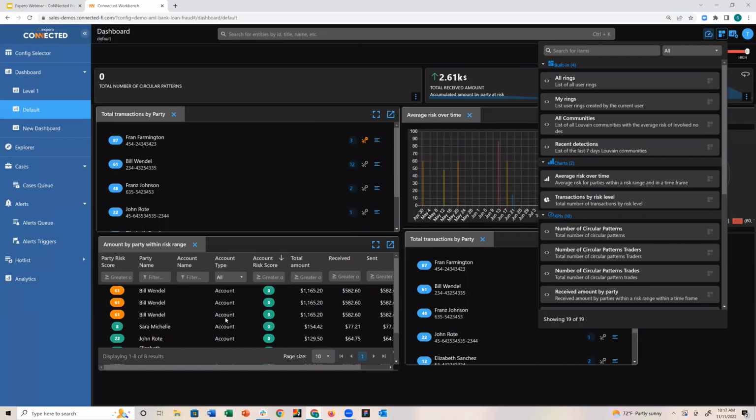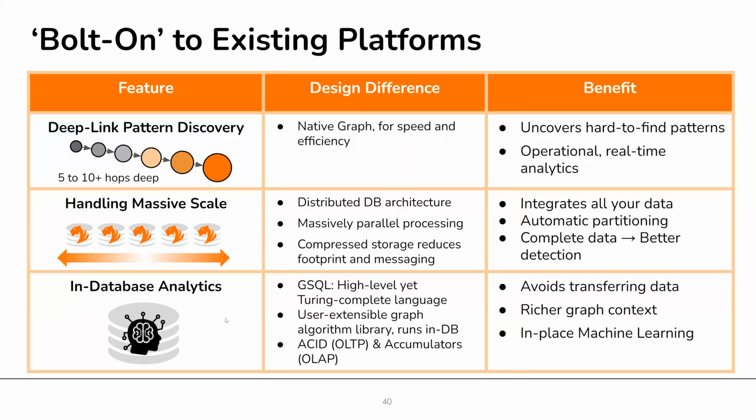And now what we'll do is talk a little bit about some of the technology. Now, if I'm a technologist or an IT person, why do I care so much about this graph? Well, number one is it's fast. It allows us to do things that have not been done before. We're using underneath the covers a graph database that's included in the CoNNected platform that allows us to bolt on to your SQL systems or your NoSQL systems, but we bring this to the party, if you will, so that we can be fast. And it's massive in its scalability.